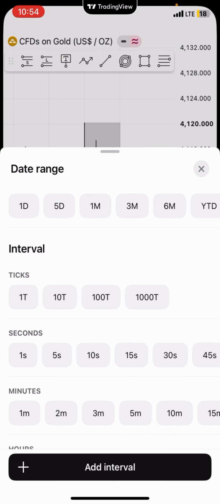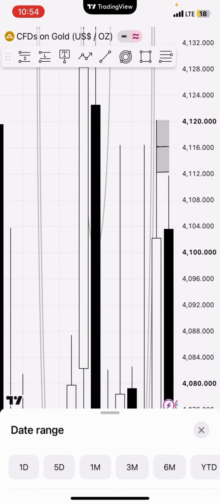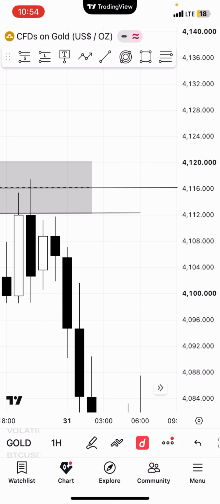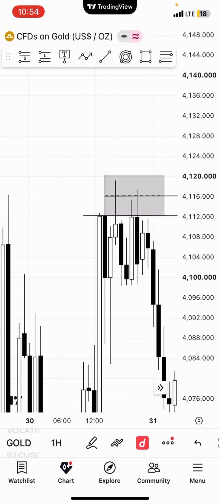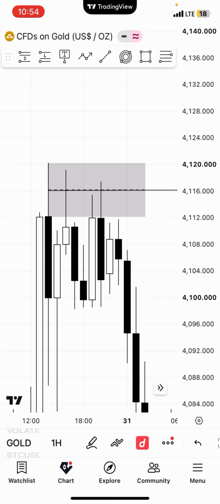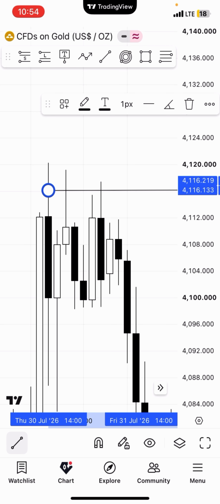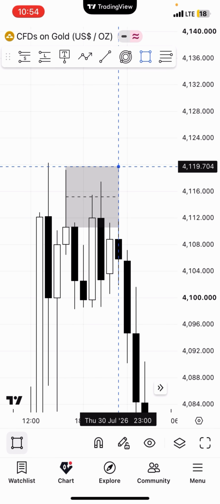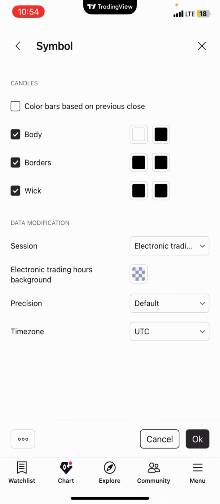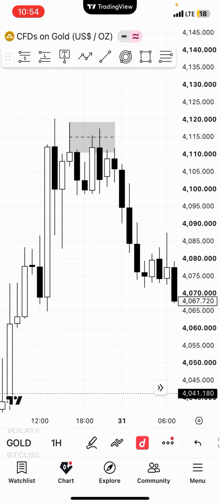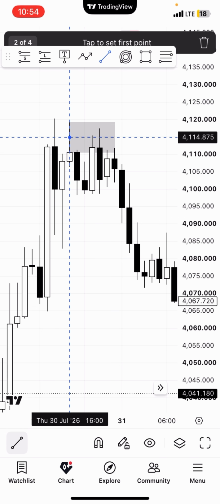Let me just delete this one. Then go back to the 1 hour time frame. So the 1 hour time frame is giving me a single liquidity formation. This is what they call single liquidity. So that makes my zone valid. I mark this place also on the 1 hour. That's where I'm taking my trade from.